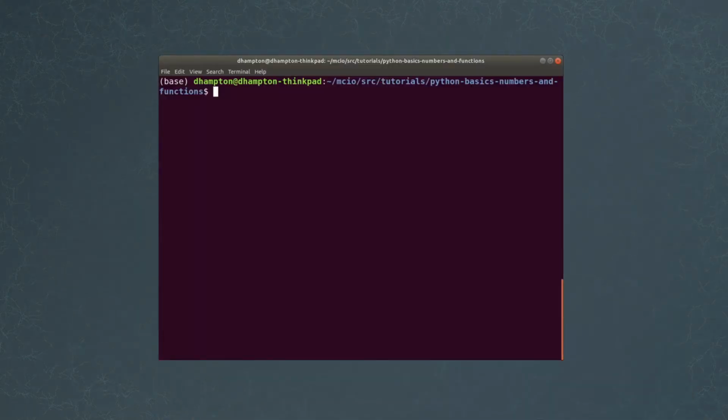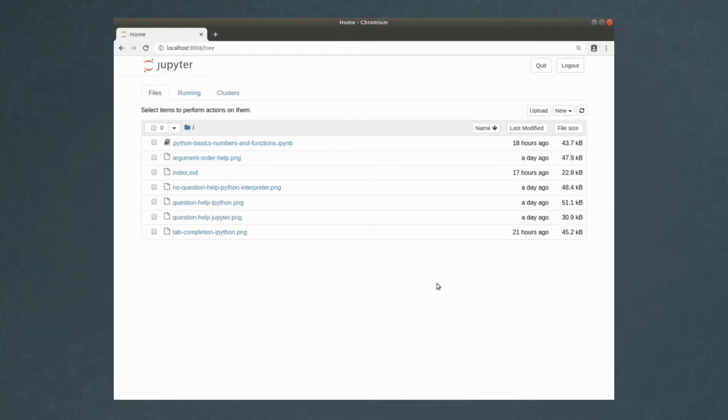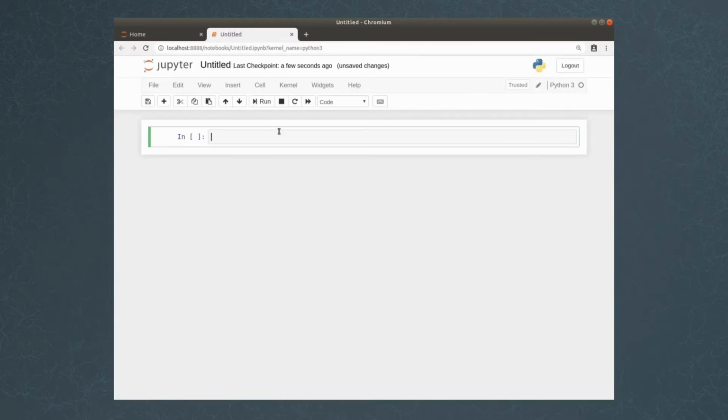If you followed along from the previous tutorial and installed with Anaconda, Jupyter and IPython are already installed. If you haven't, you can install them for free with pip install Jupyter or pip install IPython, and that'll get you up to speed. You can launch Jupyter Notebook from the command line by typing Jupyter Notebook. Clicking this link here will launch your browser. Once Jupyter Notebook is up and running, come over here and click this new button from the drop-down menu. Click Python 3, and this will launch an instance of the Python interactive interpreter in our notebook form.